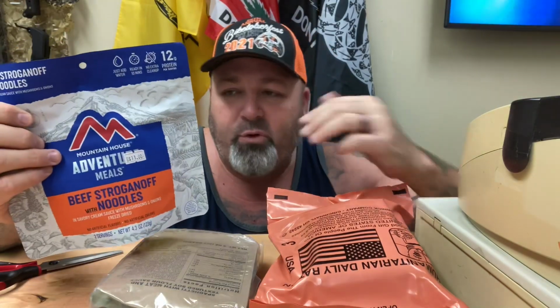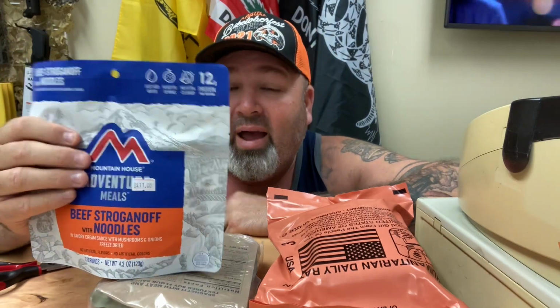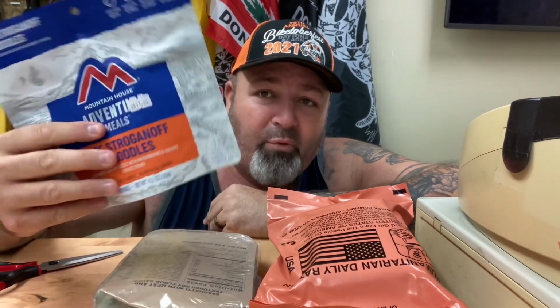Now the Mountain House, this is what they deem 2 entrees, so a double portion, but this is 560 calories in the entire bag, freeze-dried food. What's the big plus? 30-year shelf life. That's your best by date, which pretty much means this will outlive you, and that's very cool. So it has a place. It's very light for backpacking.